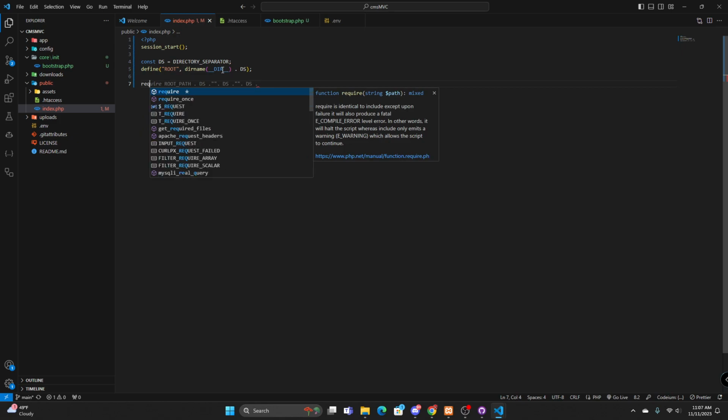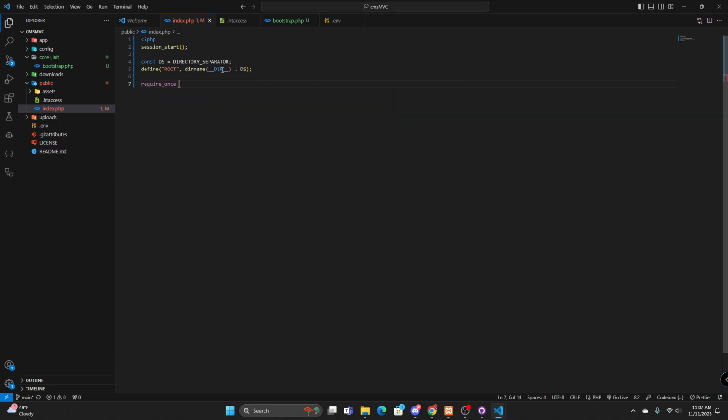So that's going to be require once, and then root, and then we're going to go into the core folder, then use the directory separator, go into this init folder, and then use another directory separator, and then bootstrap.php, and we can get rid of the rest of this.